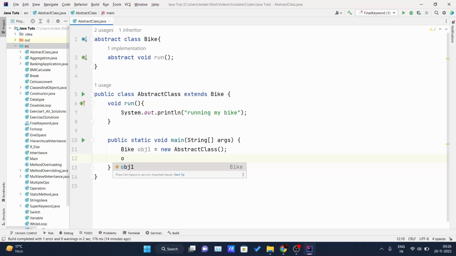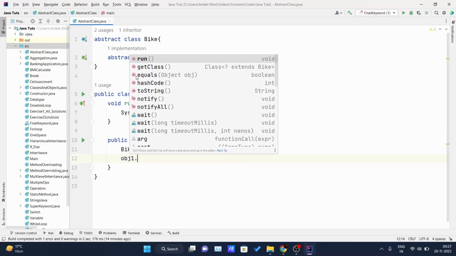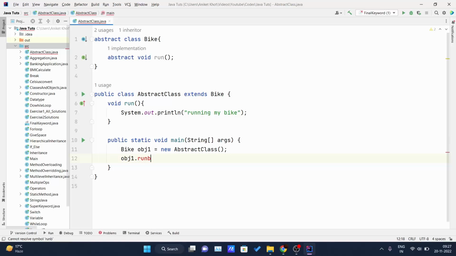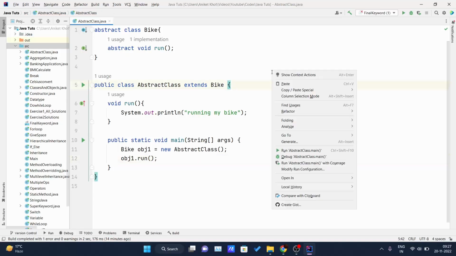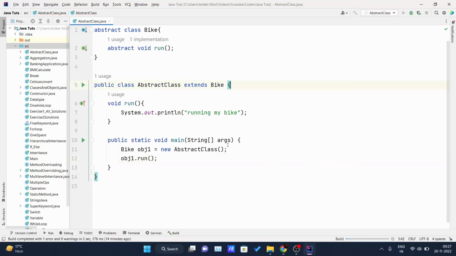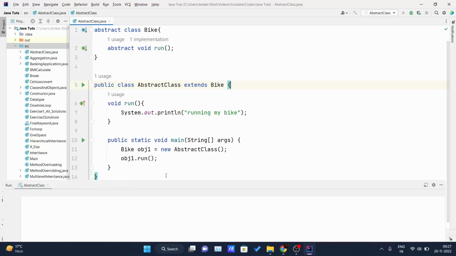And now if I try to call that run method over here, yes, now if I run this class, we'll see what the expected output is.